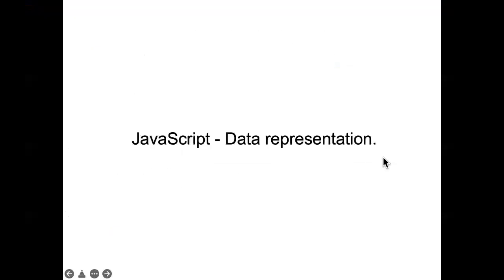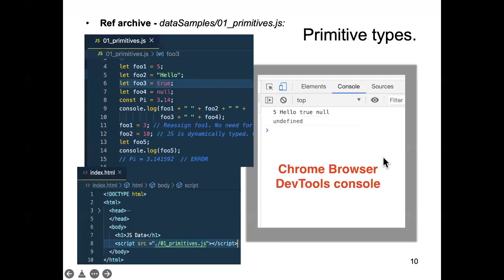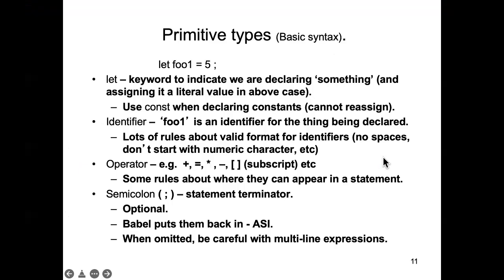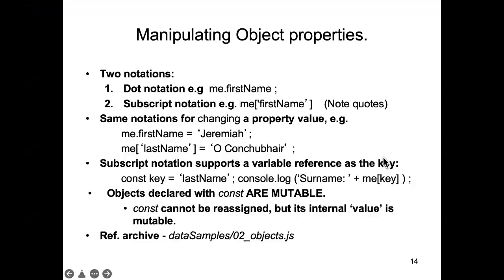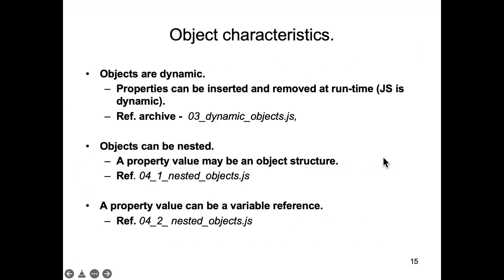And it's all about objects, which are essentially key value pairs. It's often referred to as a map or a dictionary as well. A set of key value pairs where each key value pair is referred to as a property. And the values associated with a property can be anything, a primitive or an object as well. So we have this notion of nested objects. Properties can be dynamically added or removed from an object at runtime.